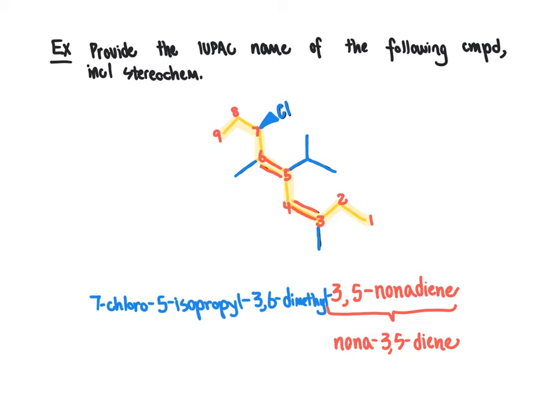Now we're left with that business of identifying the stereochemistry that's going on here. So when we say stereochemistry, what we're referring to is the stereochemistry of any alkene group that we can specify as E/Z, and we're also referring to any R/S stereochemistry. So don't forget the R/S information.